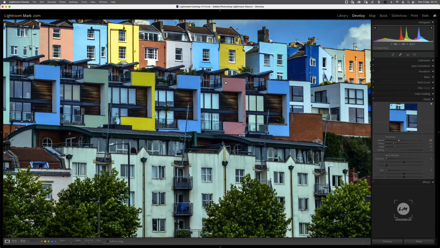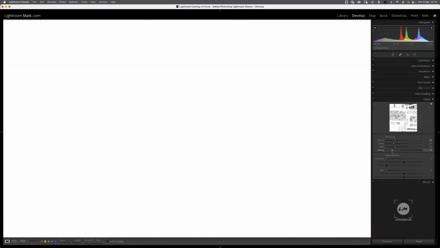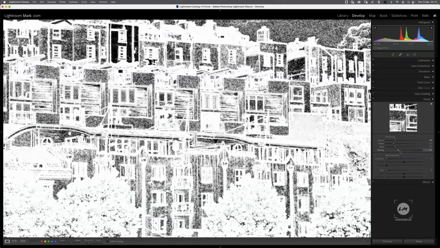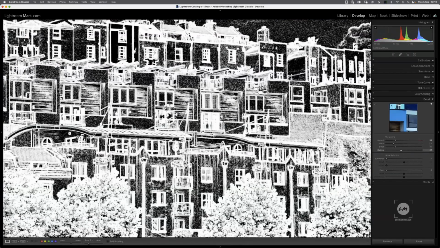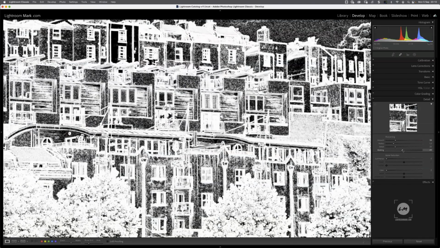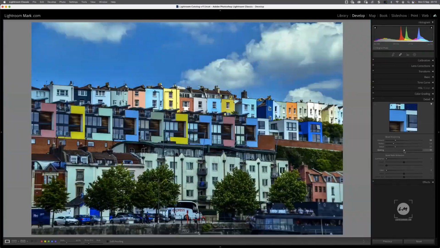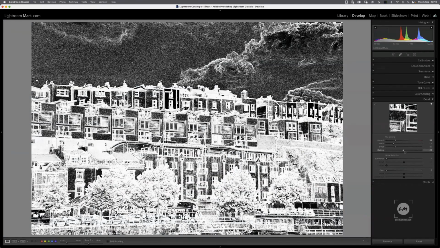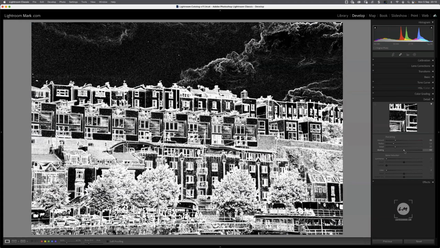And sharpening is contrast. All it's doing is the edges, it's sharpening, it's making it more crisp. And you can adjust the radius, so how big, diameter, and so on. And then you've got masking. So we hit on the option button, and it now applies a mask to it. Okay, so why would you want to sharpen the sky, the clouds? You don't. You want nice, soft, fluffy clouds normally.